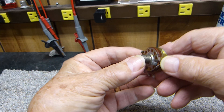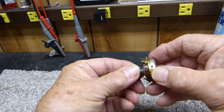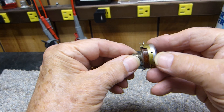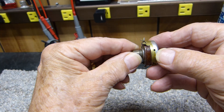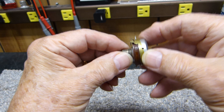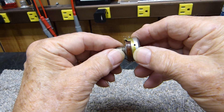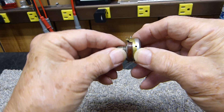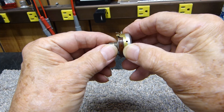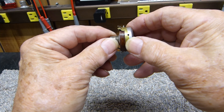If you want to pull it apart like this, you can squeeze it right back together. Well, I was lazy and very lucky — I simply drilled a hole in the side of it. I did this just a few days ago and said, I bet somebody else needs to know this. Now, if you drill a hole in it you might ruin it, so don't blame me — but I'm telling you.